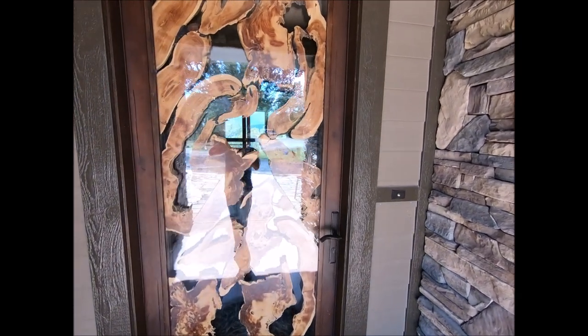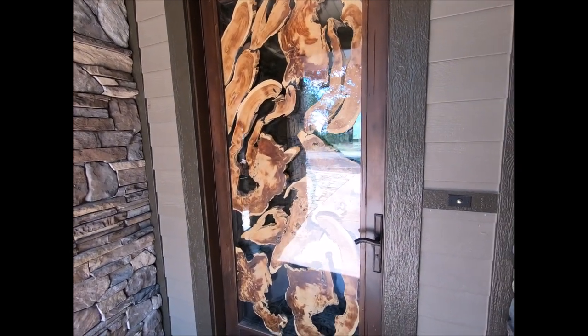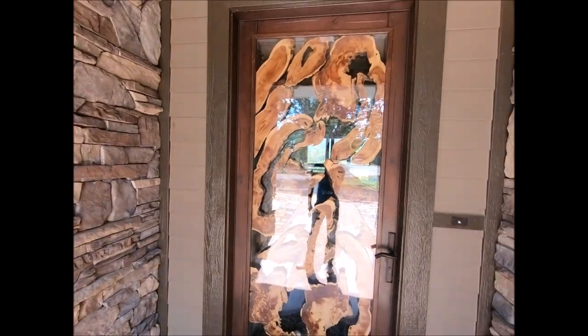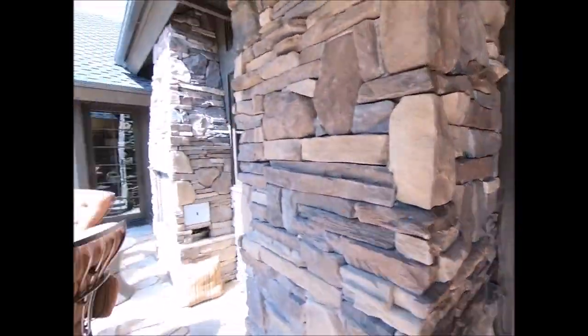Let's start the tour of this awesome New Mexico mansion. Check out this door — they cut a tree diagonally to show all the wood grains and designs. It's one of the trees from their property. They sliced it and put it in between two pieces of glass and made a door out of it. Very unique — this was the owner's idea straight from her head.